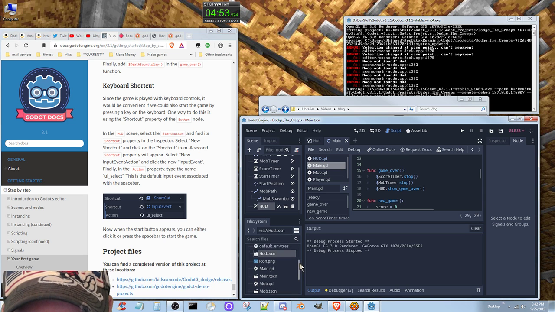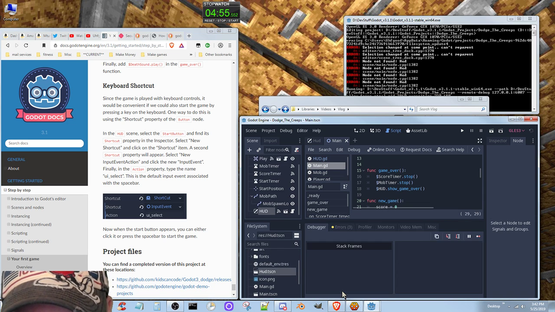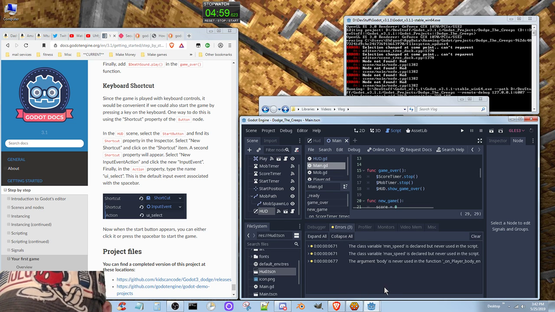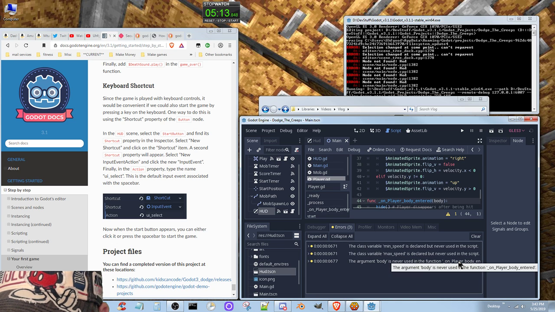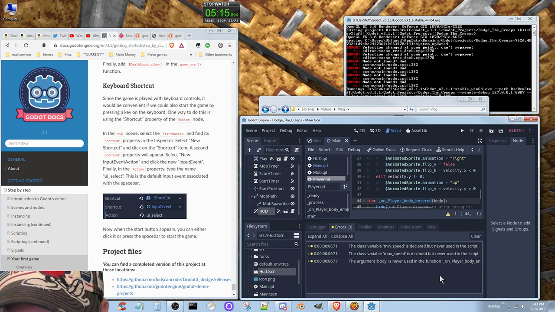Okay, so first thing here is debugger errors, 3. Min speed and max speed is declared but never used in the script. Argument body is never used in the function on player body. Yeah, I wonder what the deal is with that.